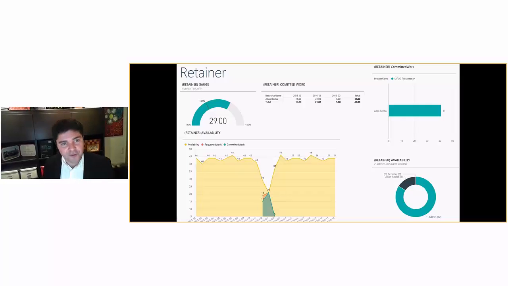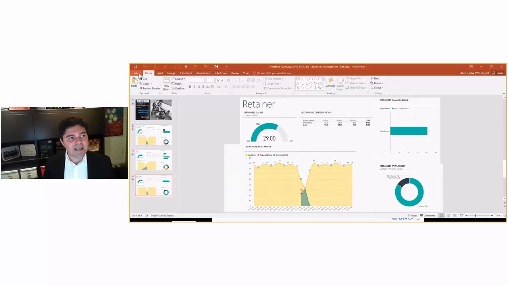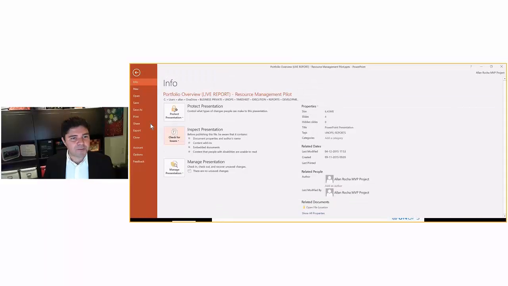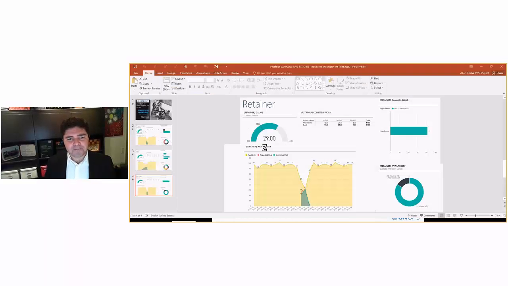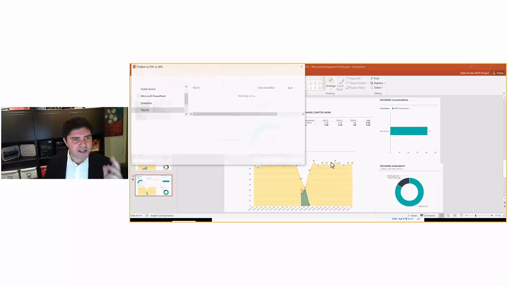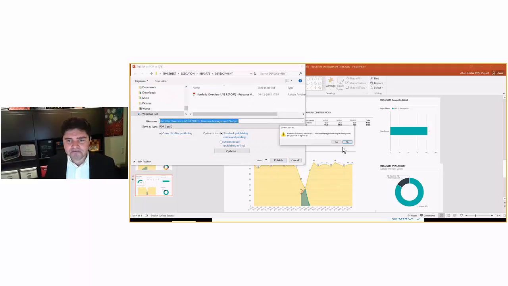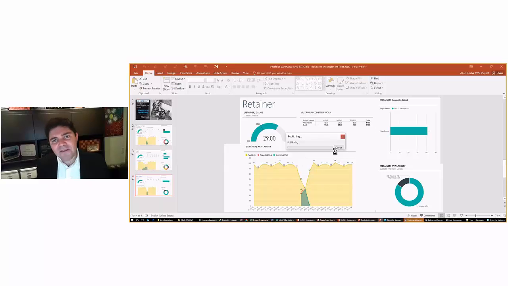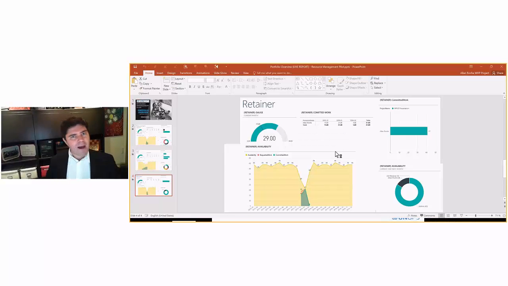That means from your PowerPoint, you can easily say, okay, I would like to export this as a PDF. What I need to do is just export and save somewhere, because I have my live data, and now I would like to share this with my team or my users or my managers or anybody.